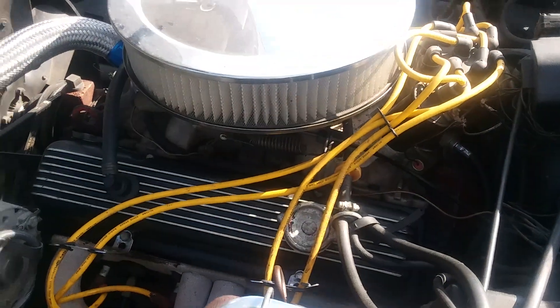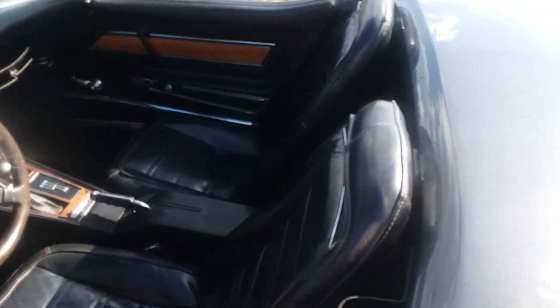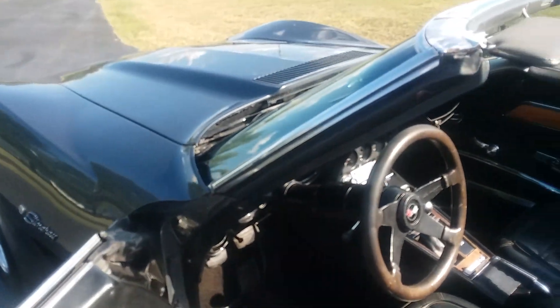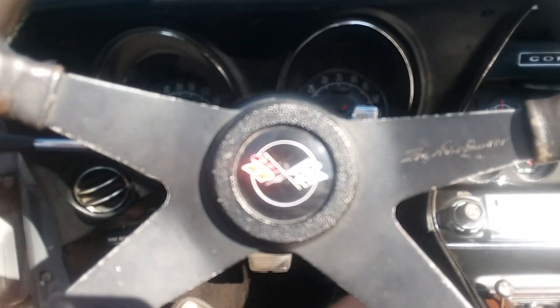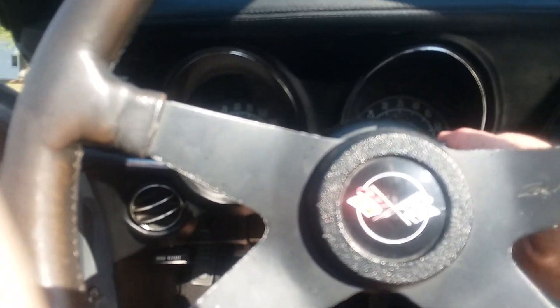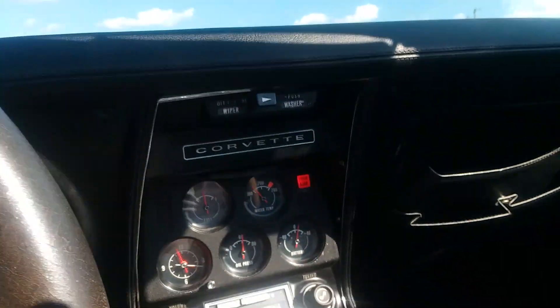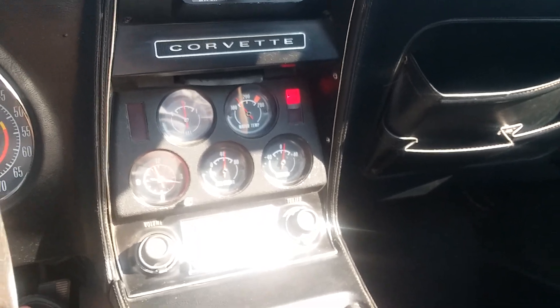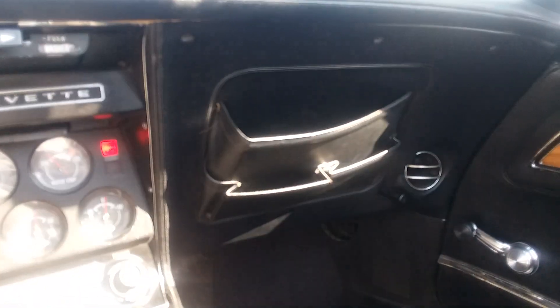Not really much to see in there. Just all the gauges work except for the clock. The reverse lockout works, it's still intact — a lot of the Camaros I used to have, that reverse lockout was taken out of them. The car's got a nice little cam, the door jar light still works, all the gauges work except the clock. It's got a little bit nicer sound to it than it would have stock.